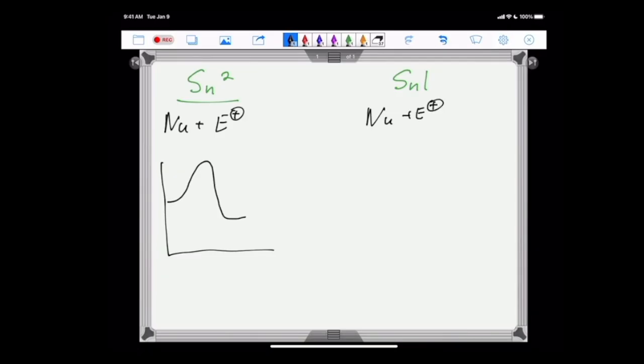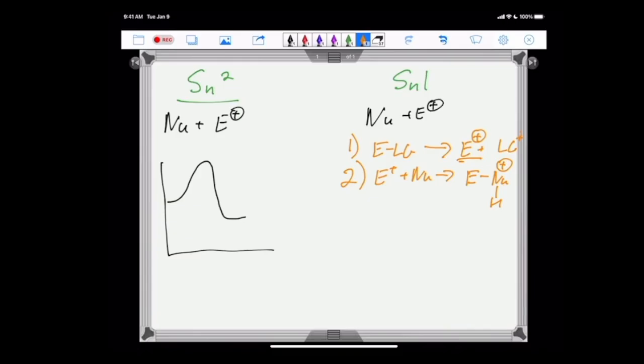The way that we look at an SN1 is step 1, the electrophile leaving group, we will lose the leaving group to form a carbocation intermediate. In the second step, the electrophile will find the nucleophile to make our product, usually electrophile bound to nucleophile, where there's usually a positive charge and a proton on this.